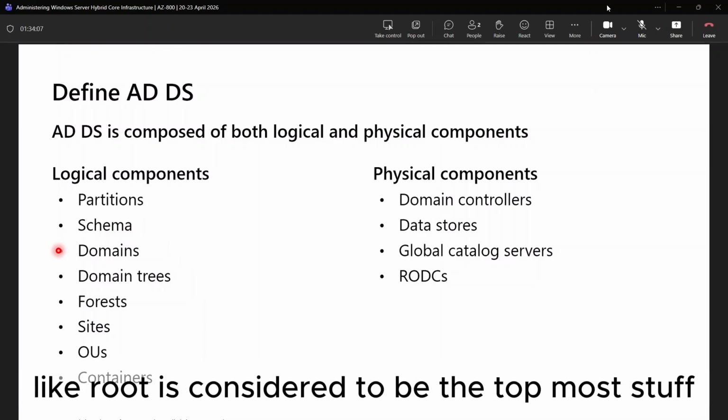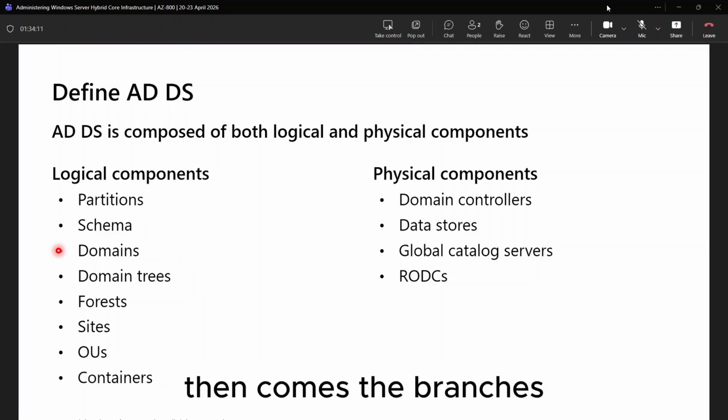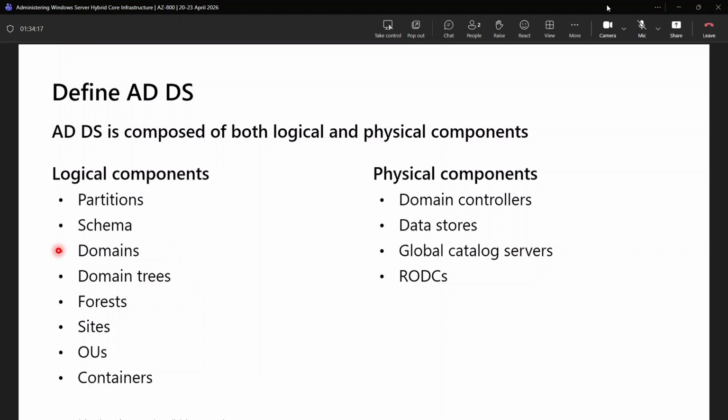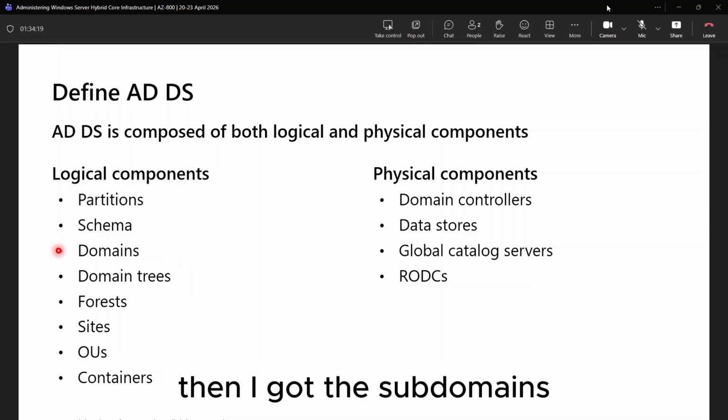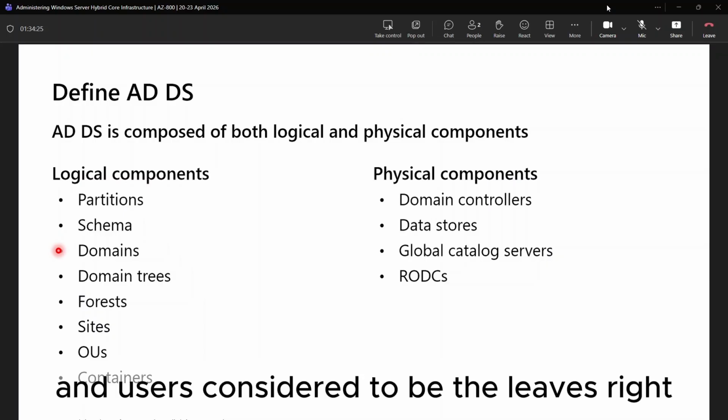The root is considered the topmost thing, then come the branches, then the leaves. So I can have the domain, then the subdomains, then the OUs, then the users, and users are considered to be the leaves, right?